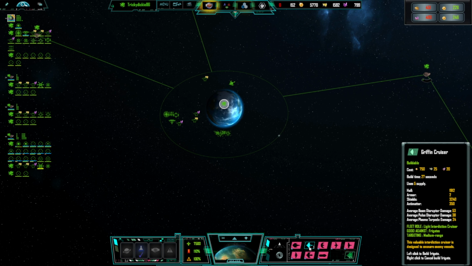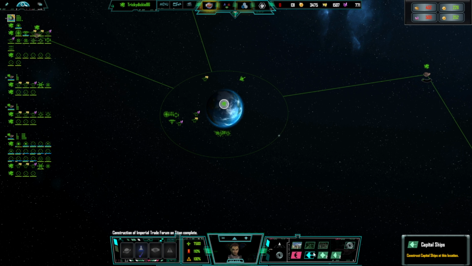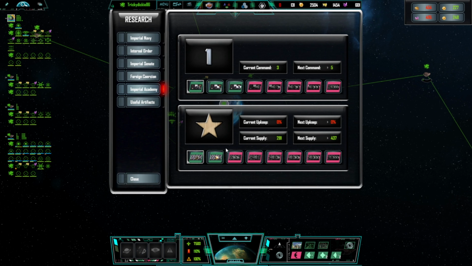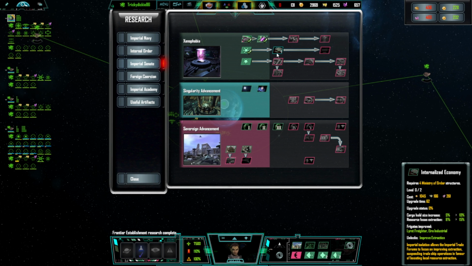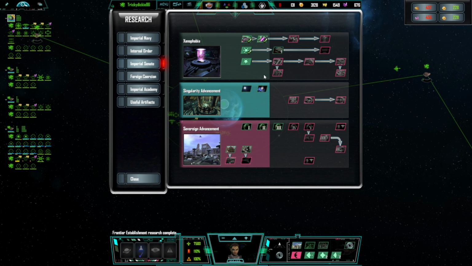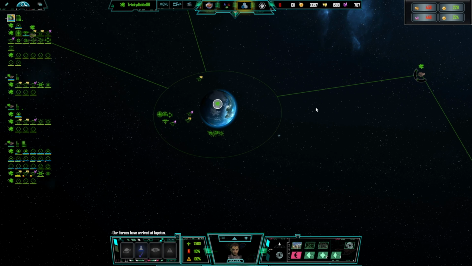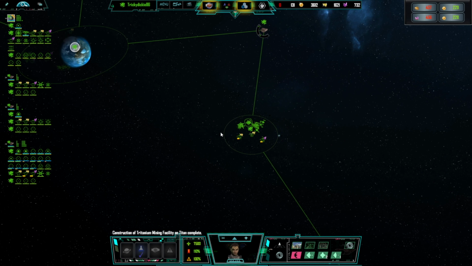Now, let's build station, a couple of Griffins, a couple of Winged Defenders. I can't build any more of these because I've reached the capital limit there, so I'm going to research the next one. Oh, whilst I'm here. Engage engines. Not that one. Our research is complete. Our ships have arrived. Good, so we've got a couple of capital station ships now.